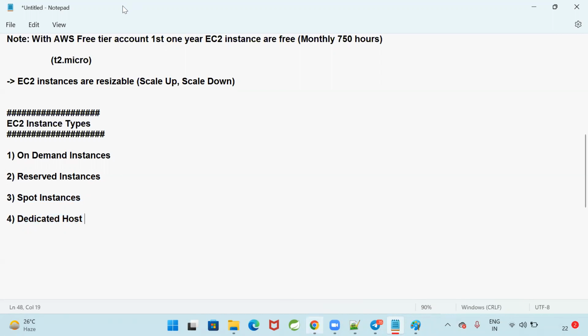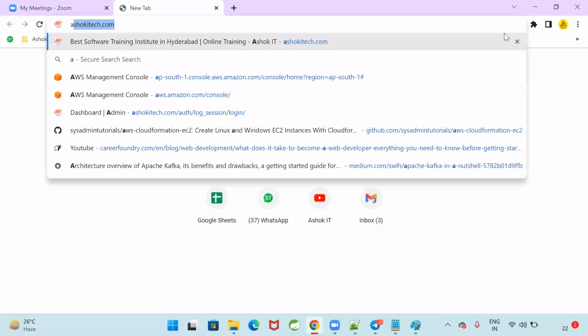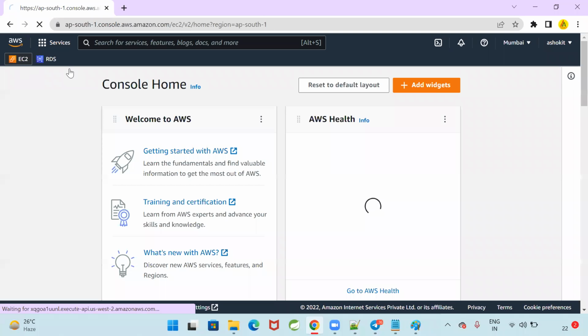Now, let me log in to my AWS account so that I can show you. Let's log in to our AWS account. Now, EC2 service, Elastic Compute Cloud.